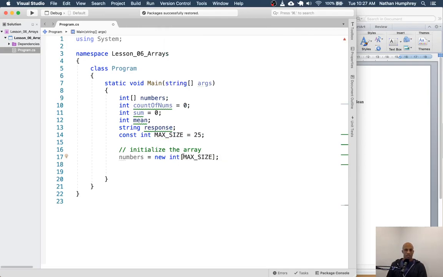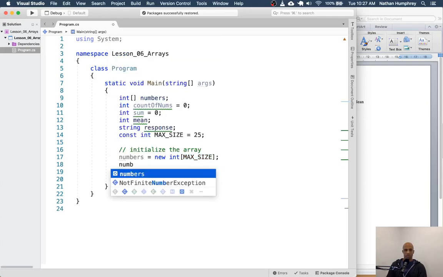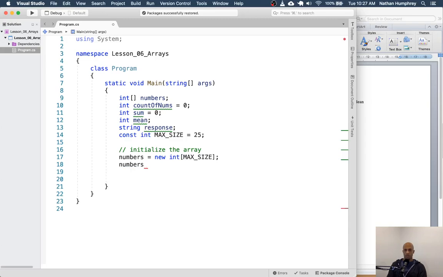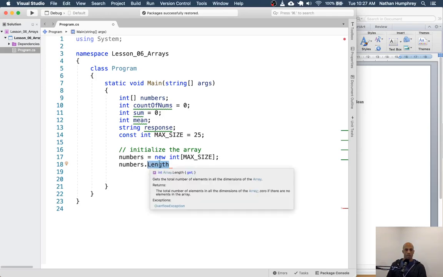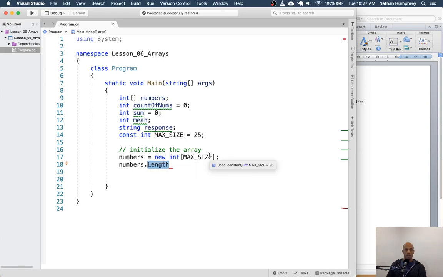Again, in this example, I'm going to make use of the max size as part of our loop, but we could also access the length. There is a dot length property that we can use. At this point, the length property would be synonymous with max size. The difference between accessing the two is that this is a constant that's direct access.